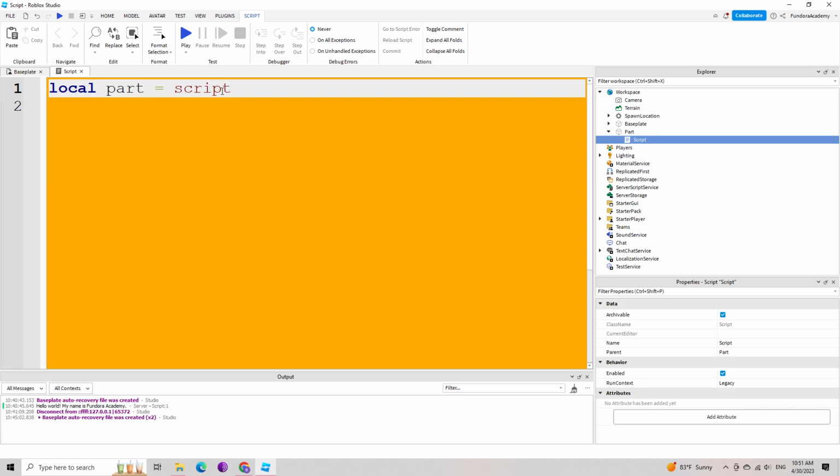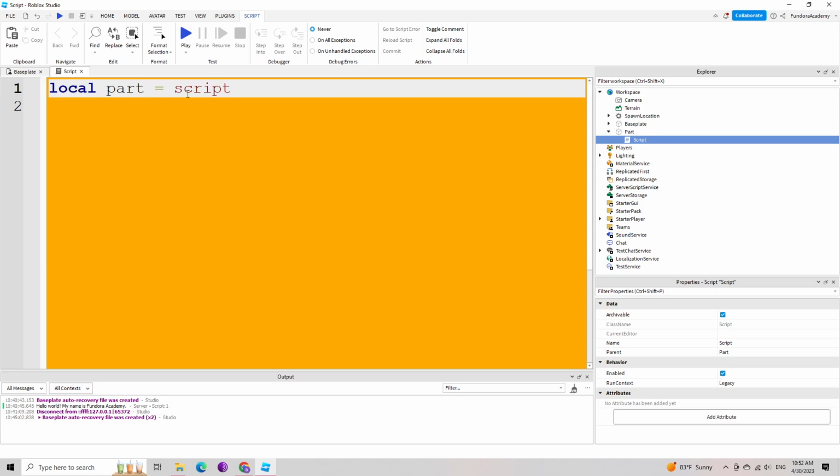Try not to type the whole word yourself, because when you type, you could type it wrong, and the keywords are case sensitive. That means the small letter or the capital letter matters. So try using tab to finish the word instead of typing the whole word script.